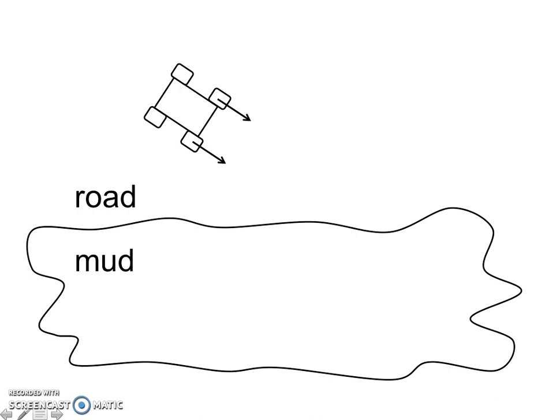So you're traveling along, here you go, and bam, first you hit the mud with this wheel only. So that wheel slows down before the rest of the car. It's kind of interesting though. What happens if one half of the car slows, but the other half keeps going at the same speed? Well, your car is going to turn.